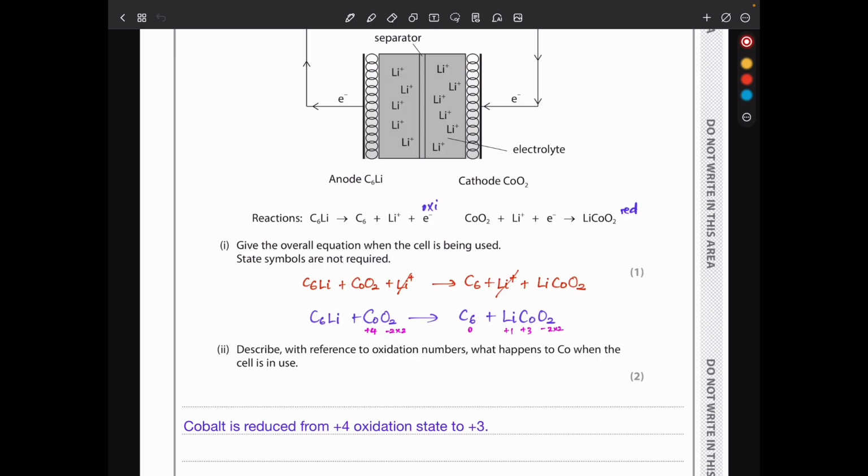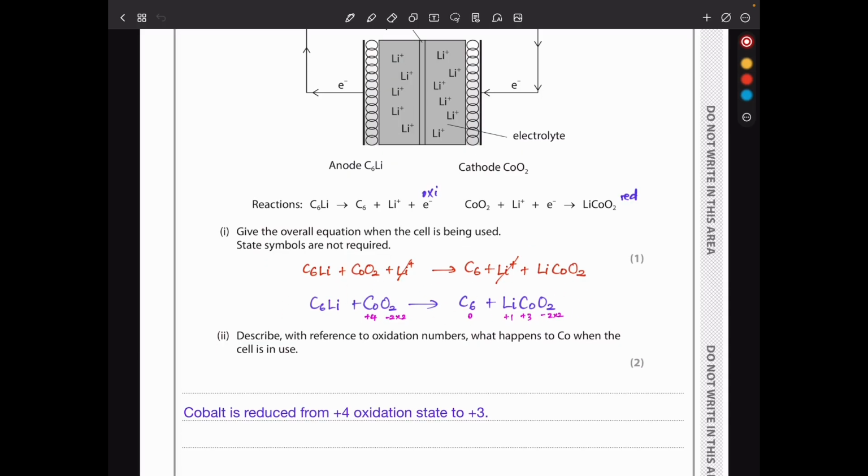So here, since one electron is on the right and one electron is on the left, we just combine the two equations the way they are. So this plus that will equal that plus that plus that. I'm adding the things on the left separately, and then the things on the right separately to create this equation here. The electrons have cancelled out because they are the same, and the lithiums have also cancelled out, leaving this as the general equation we're looking for.